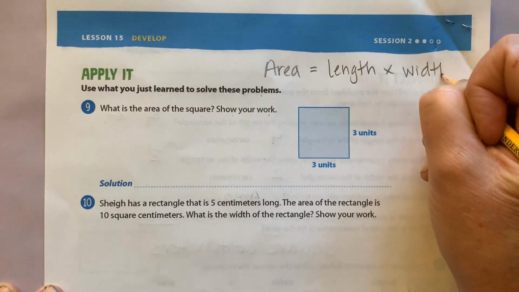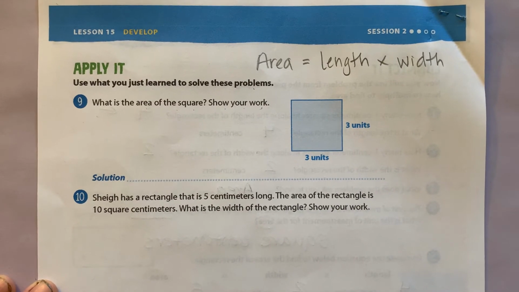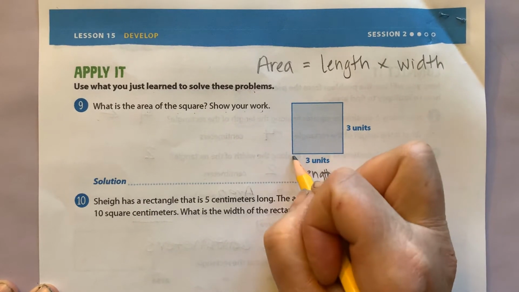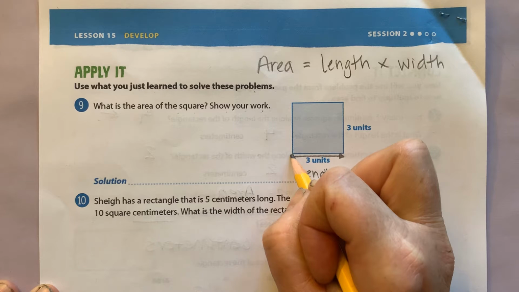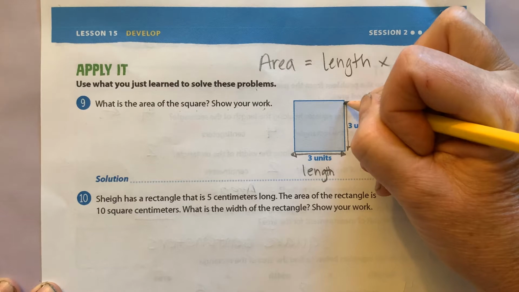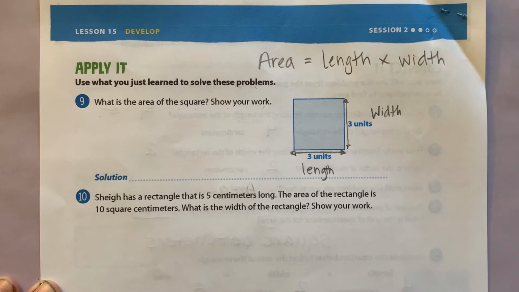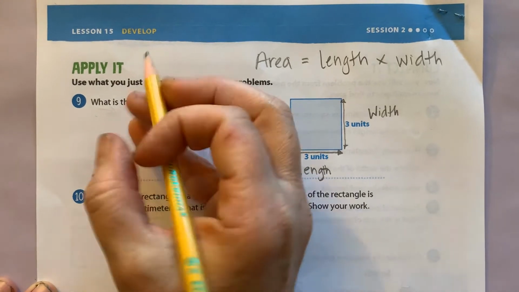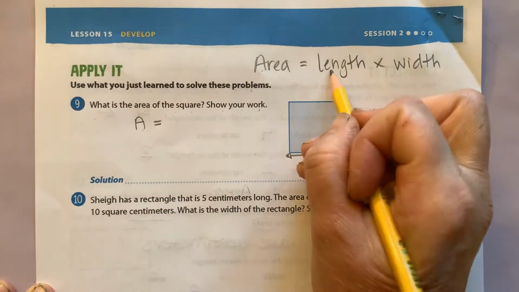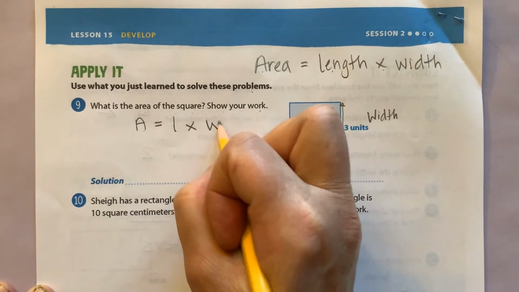If you need to, practice saying those. Where is the length and where is the width? We've learned that this is the length, right? This is the length. And where is the width? Right, we've learned that this is width. So how would you write our multiplication problem? Now remember, I told you we can act like big kids and we can write area as A. We can write length as an L times width as a W.